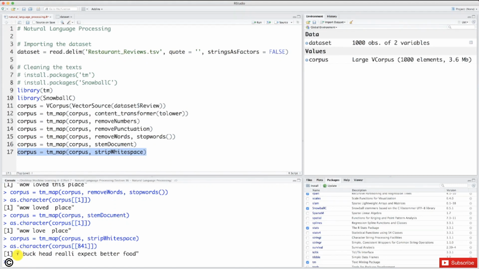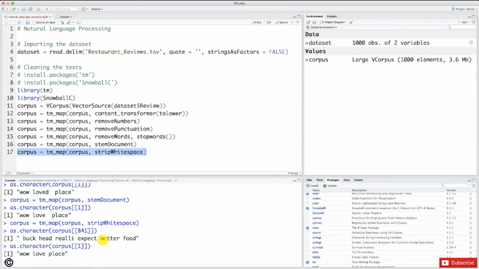If we want to get even more convinced, we can see that we have an extra space here between love and place. This review is the first review in the previous version of the corpus before we applied the strip white space here. And so now you'll see that if we have a look at the first review of the new version of our corpus, this extra space here will be removed and we will get only one space between love and place instead of two here. Let's check it out. Here we go. We can clearly see that we have only one space here instead of two spaces here. All right, so good. Removing the extra spaces worked properly, and so we are done with the cleaning process.